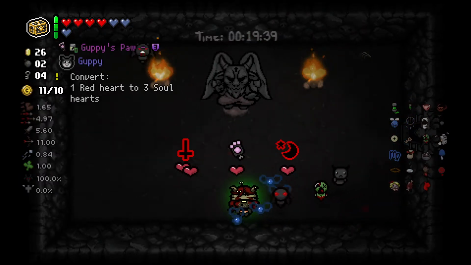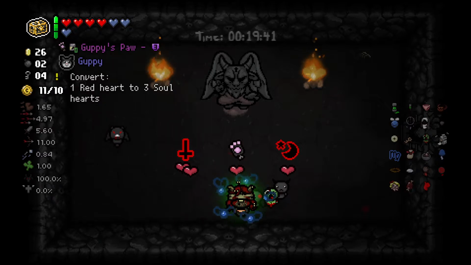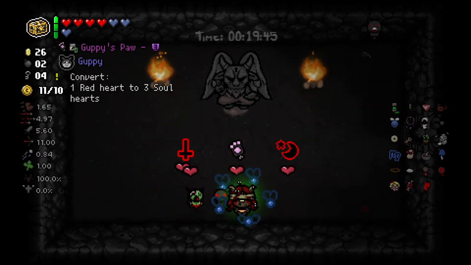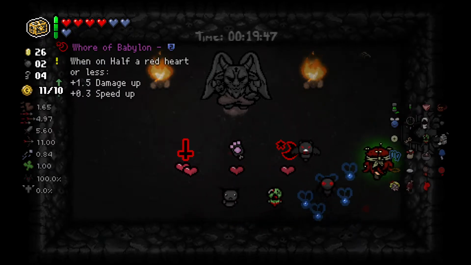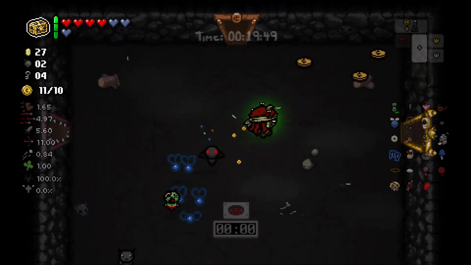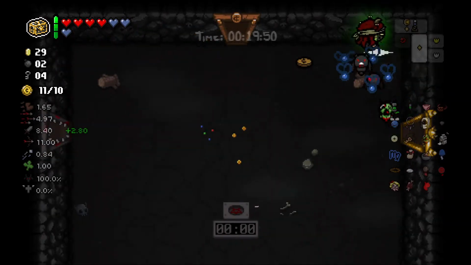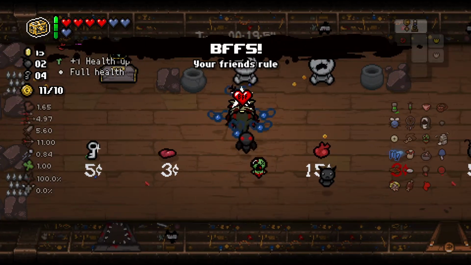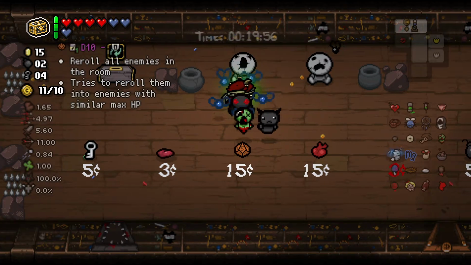We're not getting that, Guppy's Paw. Ooh, that could be really good. Flight and speed up. No, we're not getting Guppy's Paw. We have the item we need. And we can get familiars to do double damage. That's crazy.